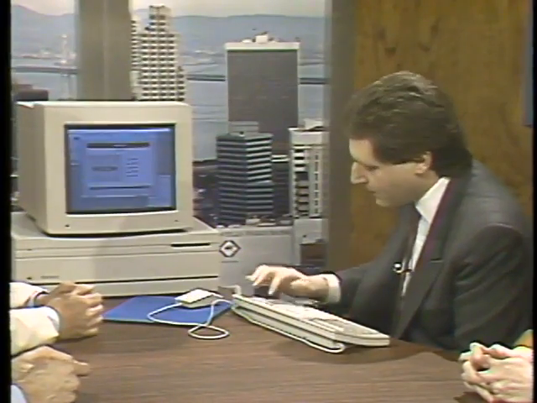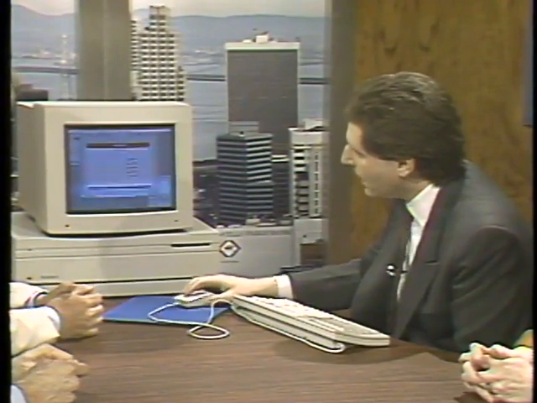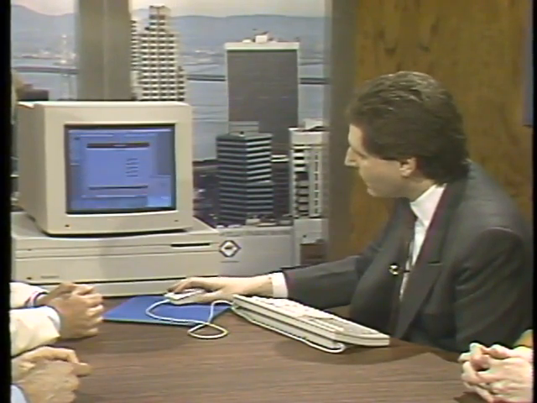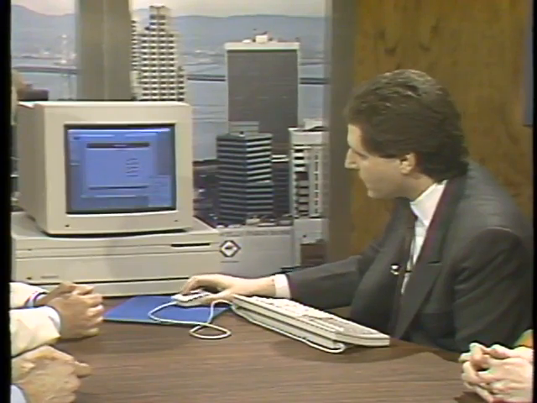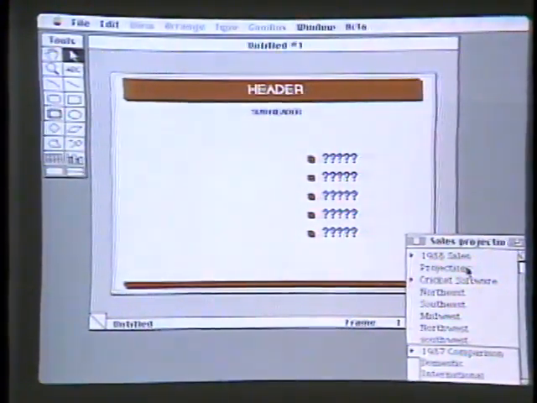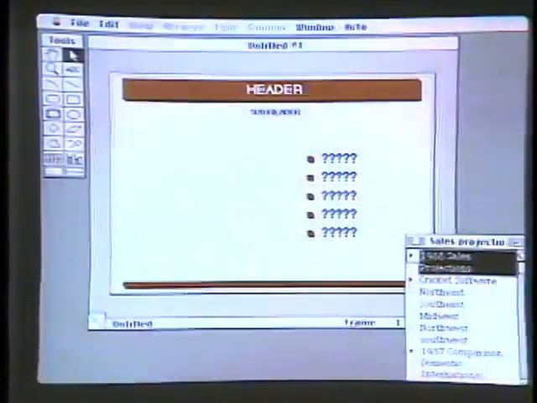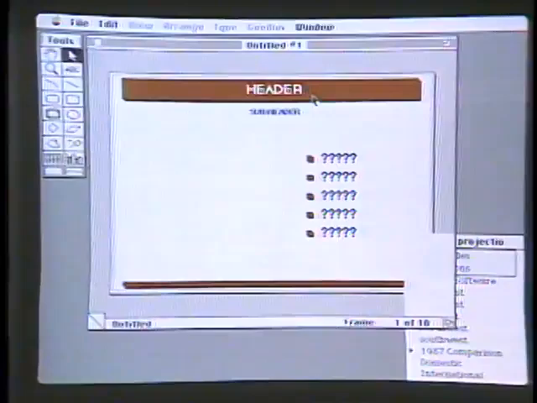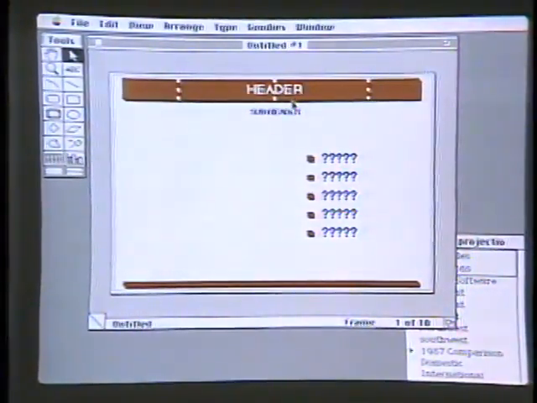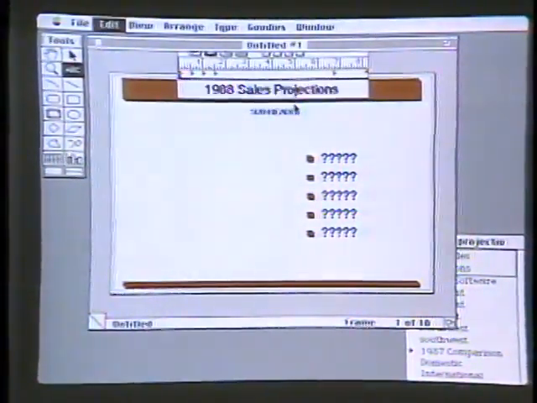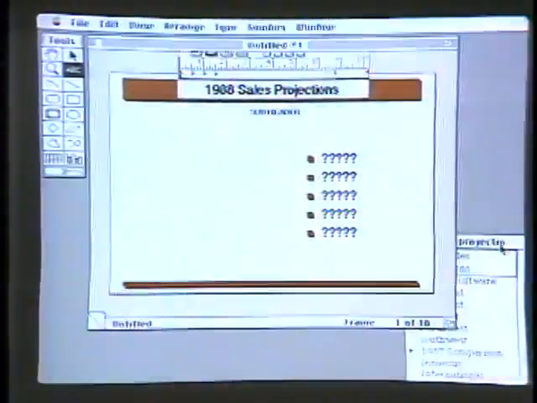I'll remove this graphic symbol and know that that's a space where I later want to bring in my graph. Now I'm going to go back to my outline, and rather than having to retype all the information in, I'm simply going to cut and paste. So I'll cut the headline, I'll go back to this window, and I will go into my edit mode and simply paste in my text. Now you notice when I click off of it, the type style, the color, everything's been selected for me.